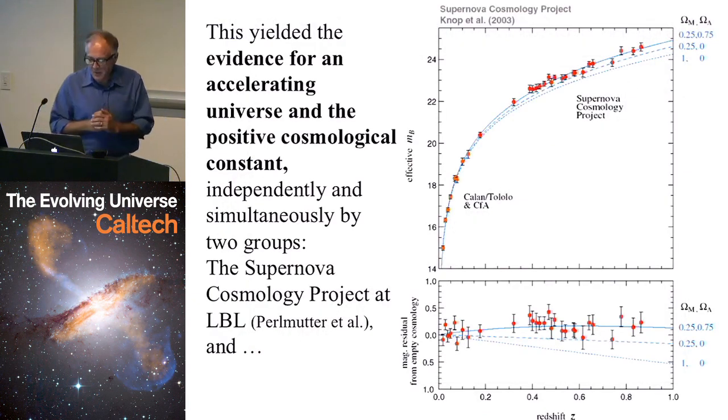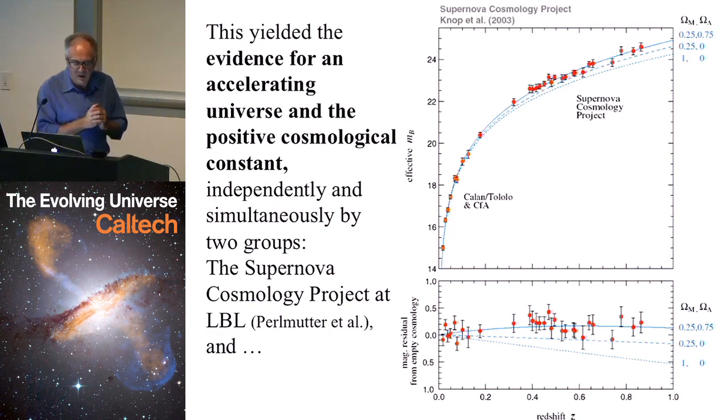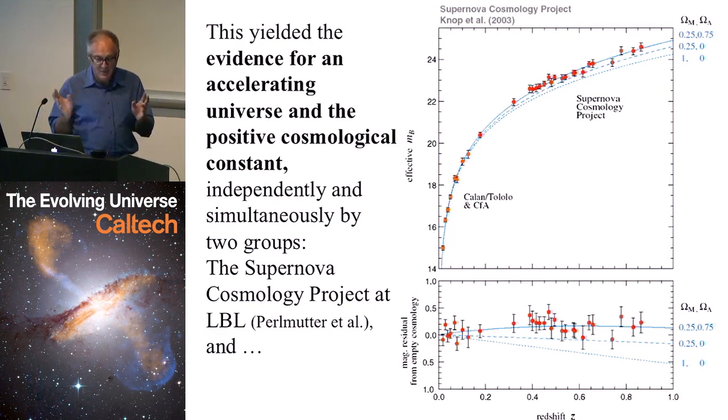So two groups in 1998, the Supernova Cosmology Project and the High-Redshift Supernova Team, did this. They used a nearby sample of supernovae to anchor their Hubble diagram. Then they looked at the very distant ones. And the idea here is that a priori, this ought to be a standard candle because it depends on fundamental physics of stellar evolution, the Chandrasekhar mass. And that's what makes them standardized. You push over the Chandrasekhar limit, the thing explodes. And that's been tested. Actually, it's a good assumption.